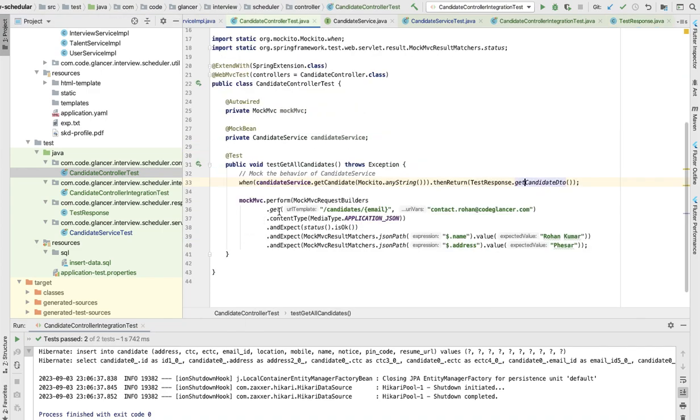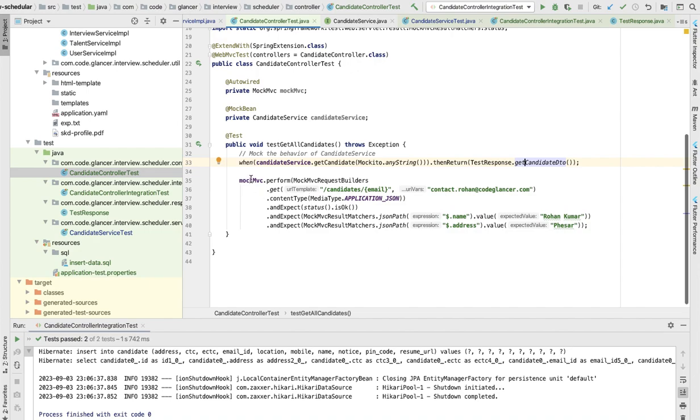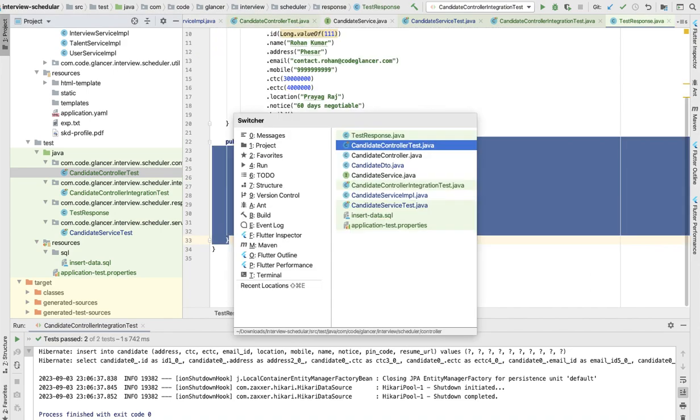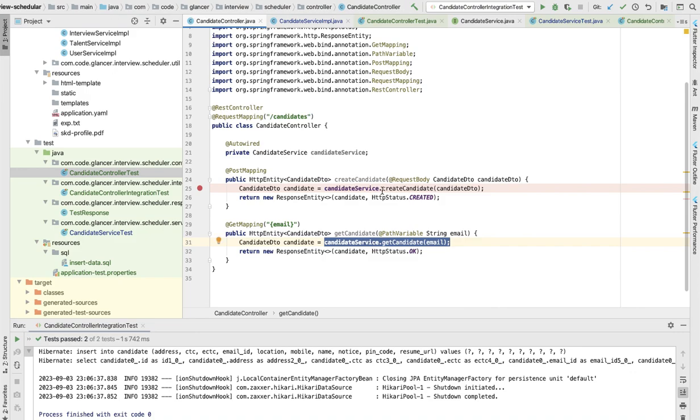All right, so now it's time to perform. Let's say you want to perform another method. Similarly you have to do mockMvc.perform and MockMvcRequestBuilders, and instead of get you have to do post. While doing the post operation, the controller calls candidateService dot create, so you have to mock this.